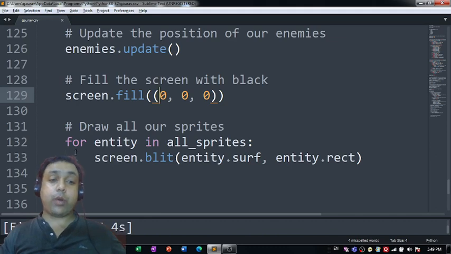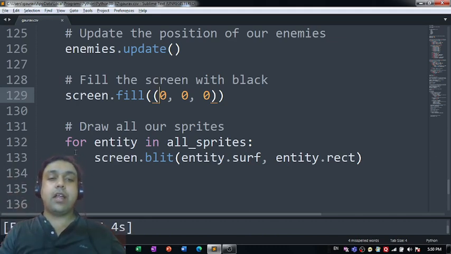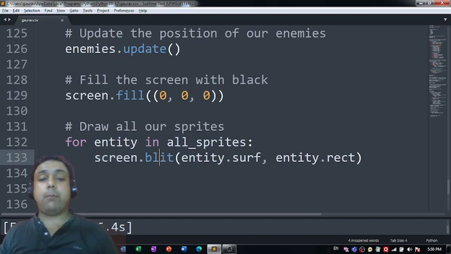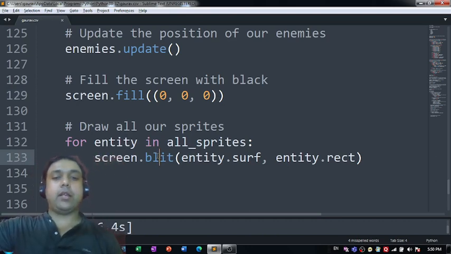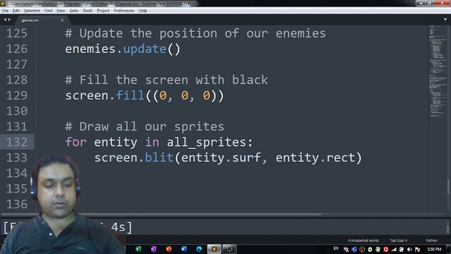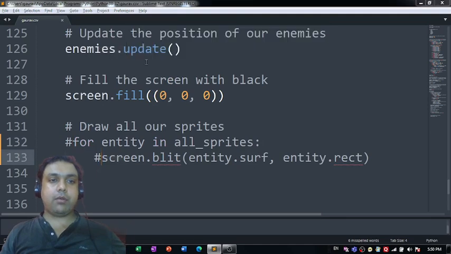Okay, now for drawing all the sprites, in Game Lab what used to happen, we used to use the draw loop, if you remember. Here we have used this loop. So blit is for block transfer. It is used for getting everything reflected on the window that we have created. If I remove it from here, let me just convert it into a comment. Now if I run my game, let's see what's going to happen.